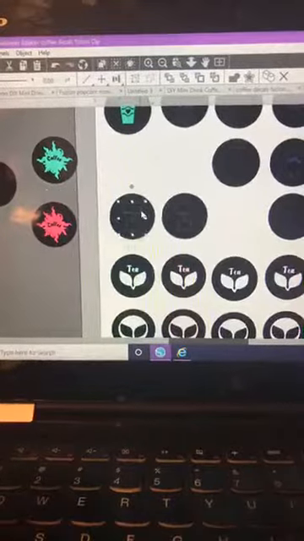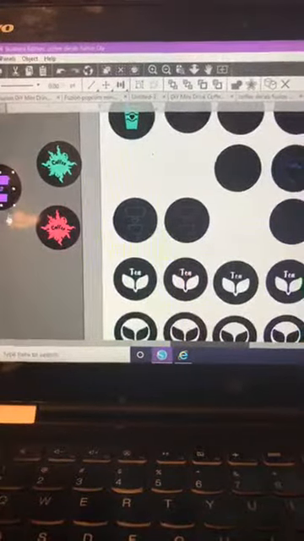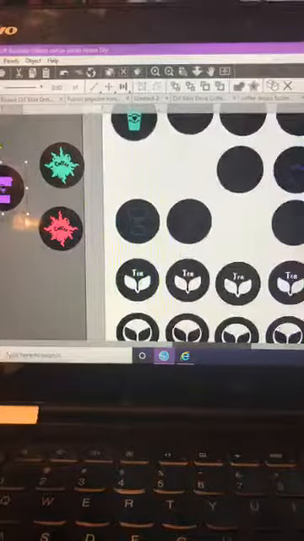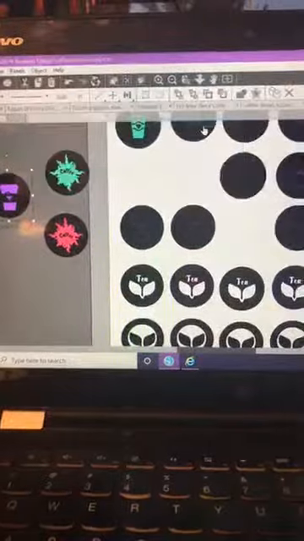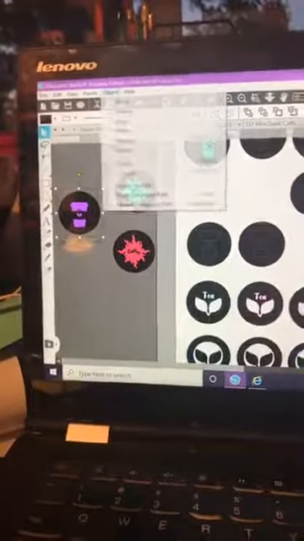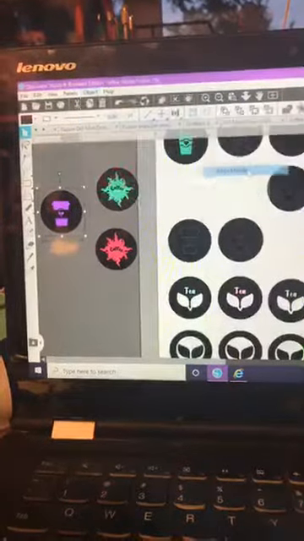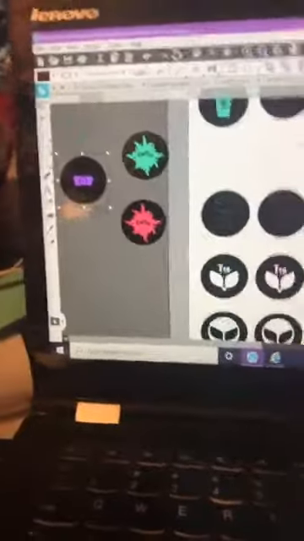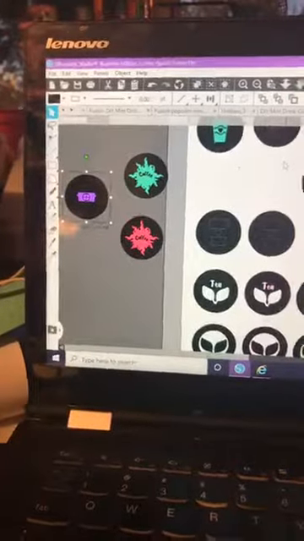And then we're going to move it back over here. And we're going to try without grouping it together. So, nope, it's still working. Why is it working? Yeah, there it goes. Okay. It didn't work that time because it wasn't grouped together.